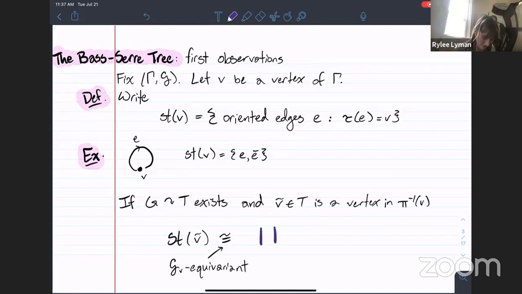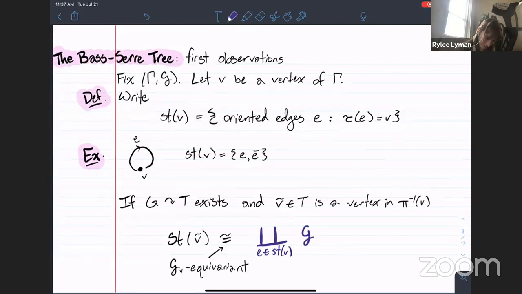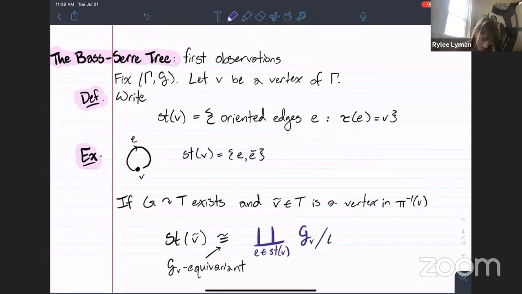It's going to be the disjoint union over the edges in the star of V, so the edges downstairs, and the set will be the set of left cosets of G sub V, with the inclusion from the edge group G sub E into G sub V, and then just because it's a set of edges, we're going to include the edge.